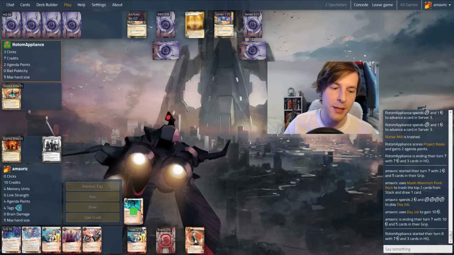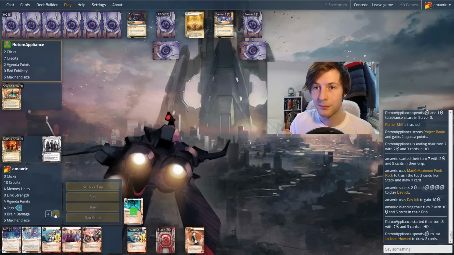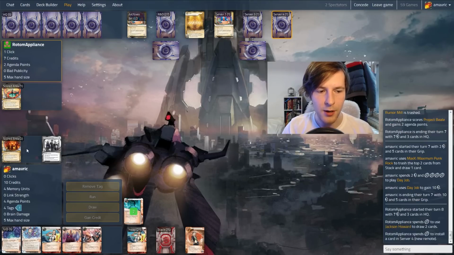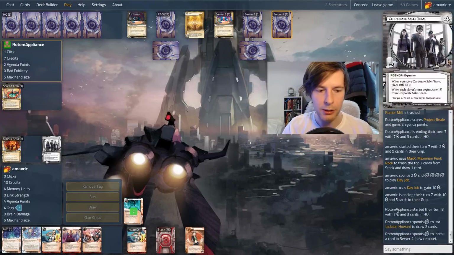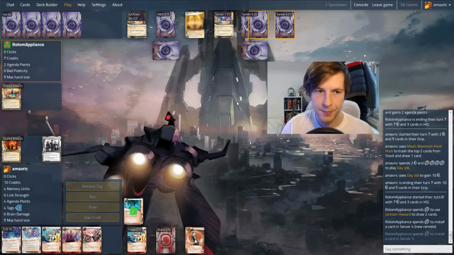So I think, technically, you want to be on 3 tags, because at 4 tags, they can still fast advance a 5-3 agenda, like a Global Food. Also, there's an argument for maybe not wanting to steal agendas while you are tagged, because Exchange of Information could swing a 5-3 back over to their side, and that's kind of lousy. A new card in that server.